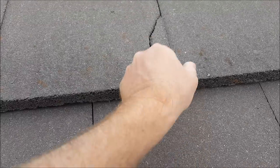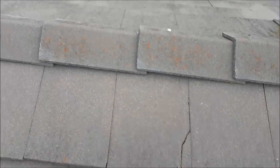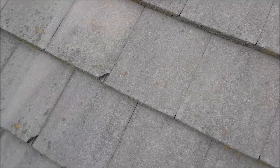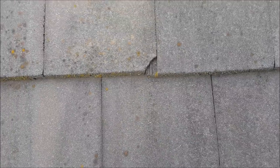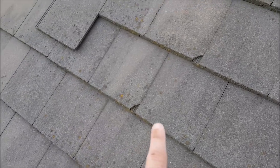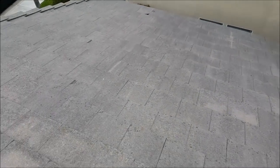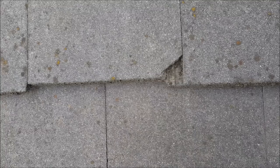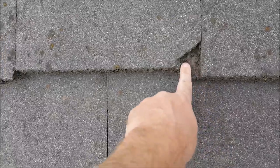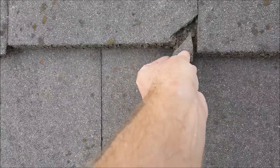Some chips you can just repair. There's a little chip tile piece — small — you could fix that. These others are tiny, no big deal. Sometimes you'll find the broken piece laying on the roof and you can put it right back. See this one right here — tiny chip tile — just clean it out, put a tiny bit of sealant right here only, not underneath it. Push it back up in there and it'll stay in place.